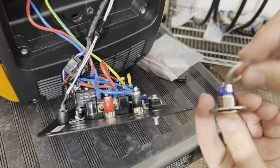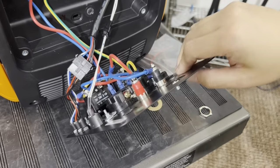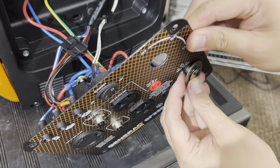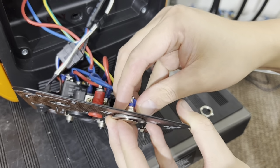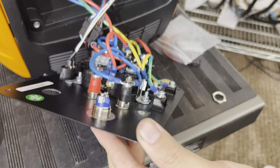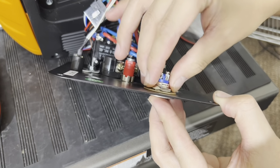And take the other washer and put it in here. See how there's two flat sides to this washer? That coincides with the panel right here with the two flat sides, and it goes in between. So we're going to go ahead and put that here. Like so. There we go. See how it sits flat like that. Sorry if it's a little hard to see here. And then take your yellow washer, put that in, take the nut, and tighten that.